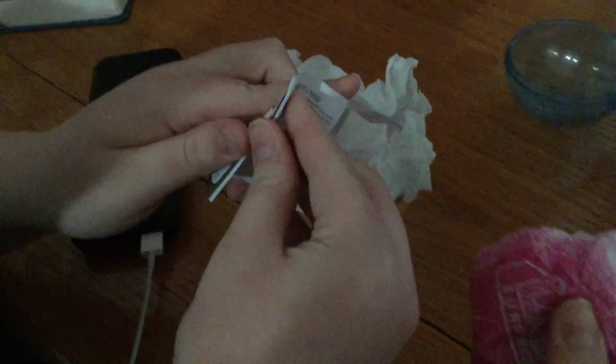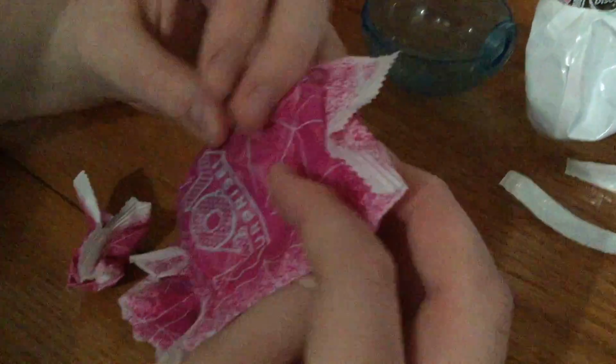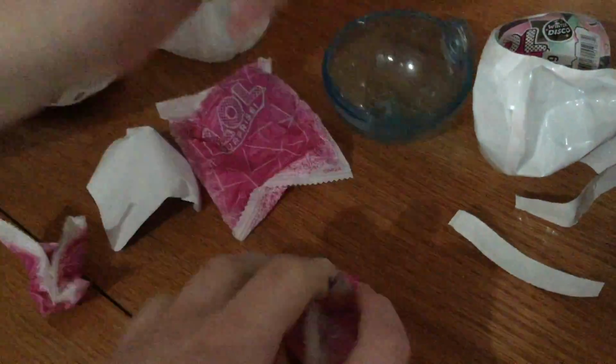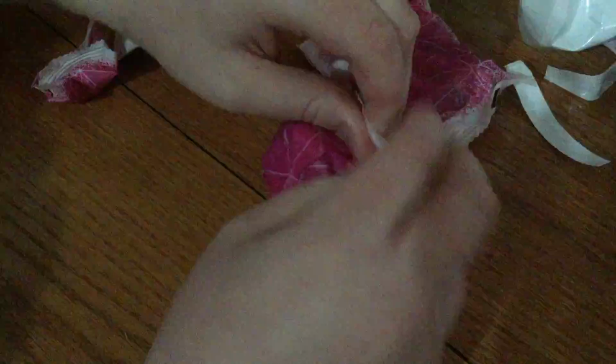I don't know what this is. I think this is the checklist. Yeah. You can stack them as a snowman. Okay. Should we open up the accessories first, or where's the baby? This is so cool. This is the biggest one. Okay, so let's open this.